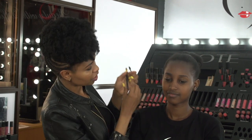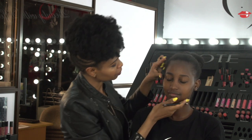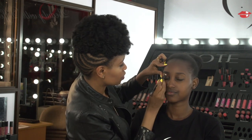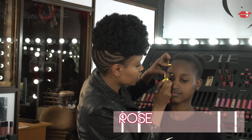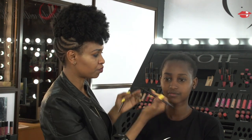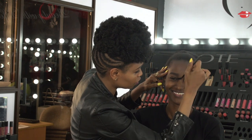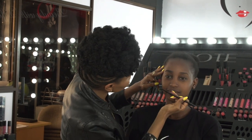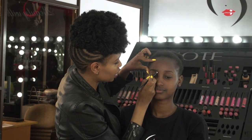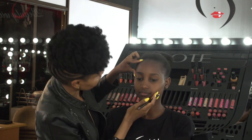Brushing with the spoolie is really important because it gives that illusion of like it's her own hair. Remember with makeup, it's not supposed to be so obvious. Make sure it's well defined, but again make sure it's not too much. There's a mistake that most people make when they define their eyebrows — they leave the front area looking like a box. It looks too obvious, like you've completely drawn your eyebrows. So you keep brushing it out — you want to leave that really, really soft, hair-like look.